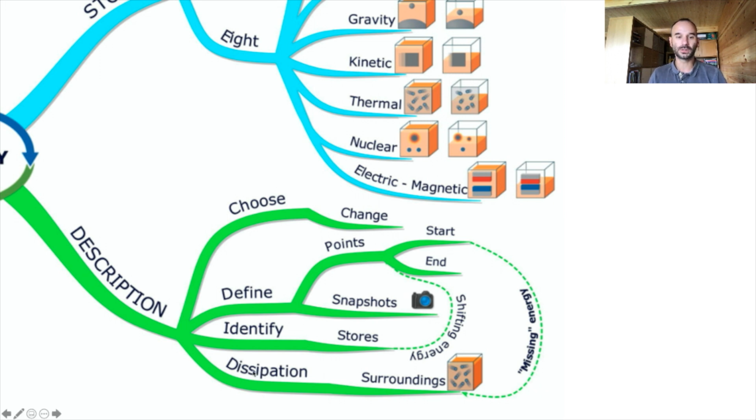But it's also important to remind the students that in any energy transfer, there is always dissipation of energy, which means that the missing energy that we can't account for is not destroyed and does not disappear. It's being stored in the thermal store of the surroundings and often as internal energy of the system itself.